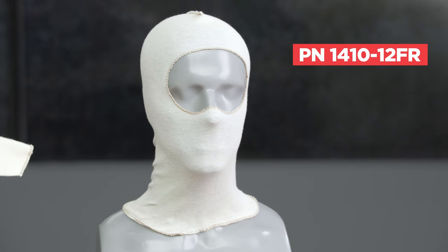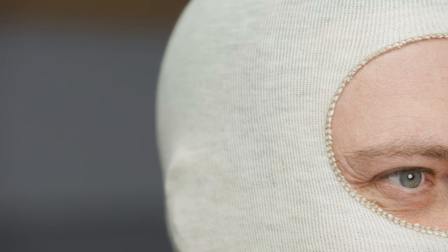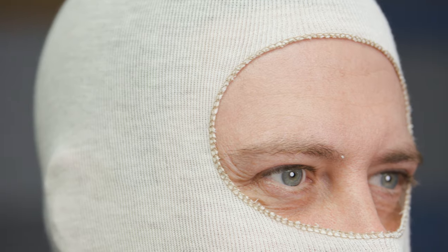This is our 1410-12FR flame retardant spray sock, made from a blend of modacrylic, cotton, and a nylon stretch knit material. This spray sock provides protection against overspray, dust, dirt, resin, fiberglass, and other particulates in high heat environments. It features Nomex flame-resistant thread and other flame-resistant qualities to protect against clothing ignition and sustained flame spread.